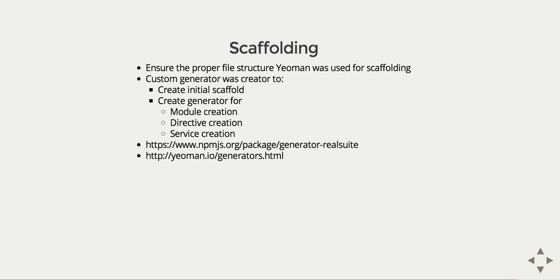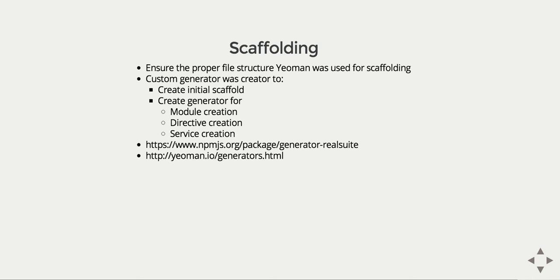Now, the other thing that we wanted to do is make sure that everybody had the same file structure. So as you built your product, you had the same file structure, and as you built your components, you had the same file structure, and so on. So we used Yeoman for our scaffolding. And I'm not talking about the stock Yeoman, where you go and do Angular and you download everything that comes with Angular. We actually stayed away from that because when you do that, you get a lot more than you bargained for. And we just wanted Angular.